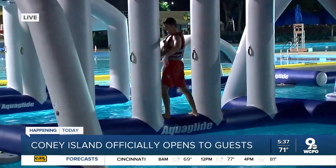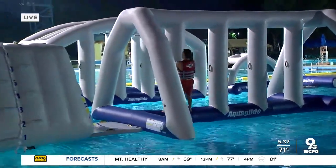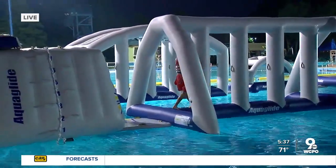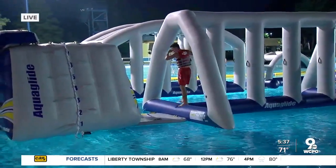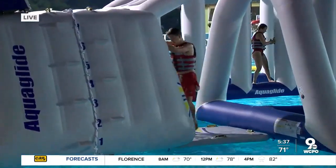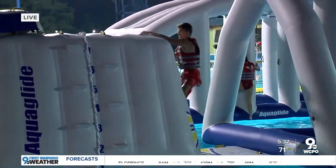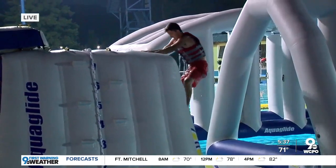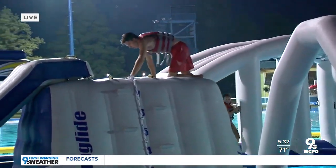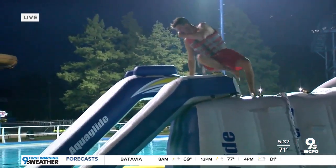This is awesome, and this is all kind of in the deep end area — one of the new attractions here. And what's the response been like so far from the lifeguards who have gotten to try it out? It's been great. It was supposed to be in the pool last year, but due to COVID we had to delay it. Now we've got our lifeguards just playing on it whenever they can, even during their breaks as we've been prepping for the whole season. So if the lifeguards just want to keep going over and over, we expect the consumers will want to do the same thing.